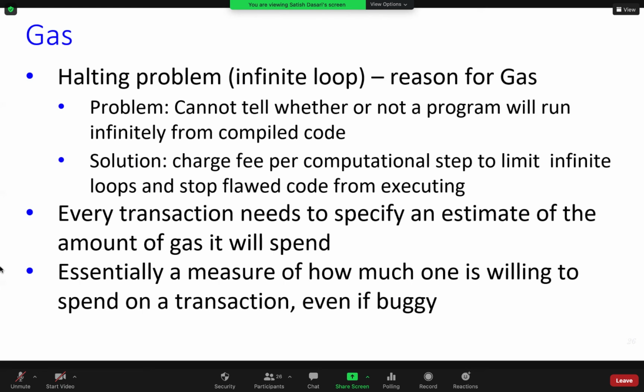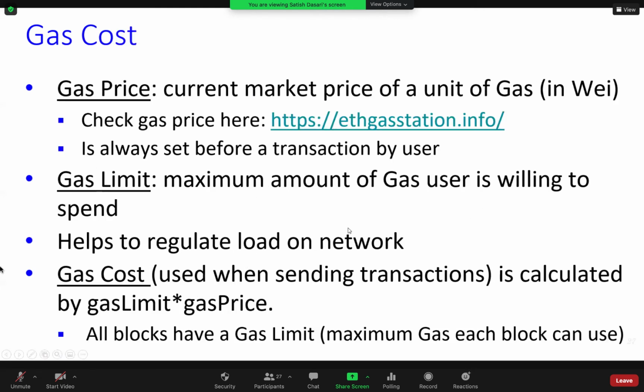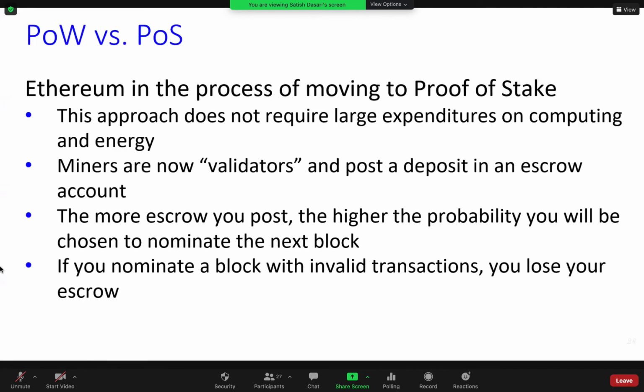But the gas fee is getting higher day by day, and Ethereum is not going to be the go-to tool for a lot of applications these days. They are working on moving to proof of stake and bringing sharding into scope in the coming years, which will make these gas fees a little cheaper than they are now. But that is about a 3 to 4 year roadmap from now. You can verify what the gas cost is at this point in time with this link. This is how the gas is calculated for every transaction.